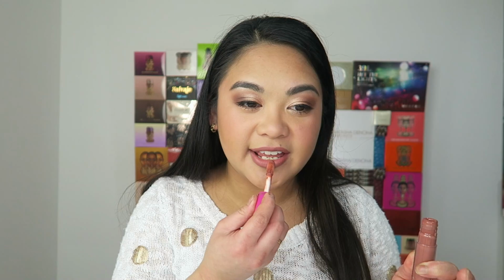And I can't talk and do lip liner at the same time. I don't think I'll be getting rid of my Juvia's Place makeup collection. It's just something that I've invested so much time and energy and put so much love into that I think my Juvia's Place makeup are some of the few things that I'm gonna keep. Like this gloss, this is the Juvia's Place lip gloss in the shade Sis, and I love it so much. It's so good and glossy. I'm definitely keeping that one.